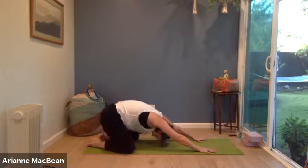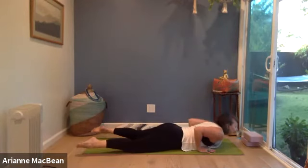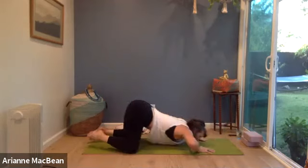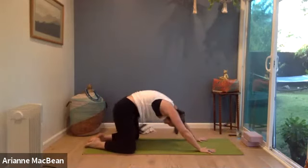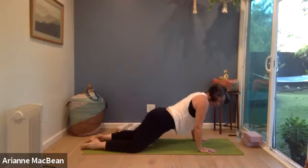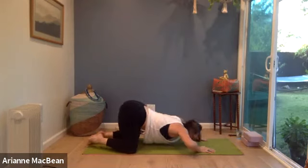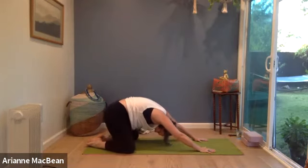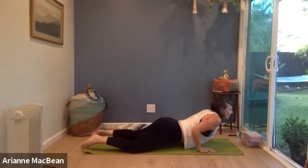Why don't we try the reverse? See how that goes. Cow, cobra, cat. Ooh, that engages those triceps. Cow, cobra, cat. Sort of a cat, but it's really close to the floor.